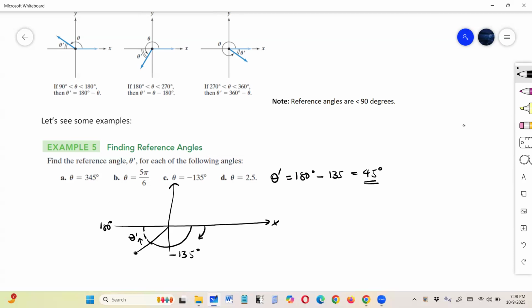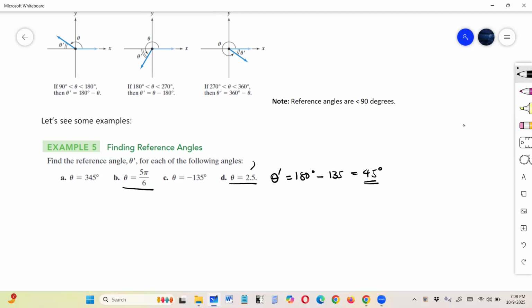Now, how about the radians? You can do it a couple of ways. These are a little bit more complicated because you can say, well, professor, I really don't want to work with pi radians, so can I convert it to degrees? Yeah, you can convert it to degrees, but there's not really a need, especially if you're given something like 2.5, then converting it to degrees is a little unpleasant. But we can work with pi radians. So this is radians.